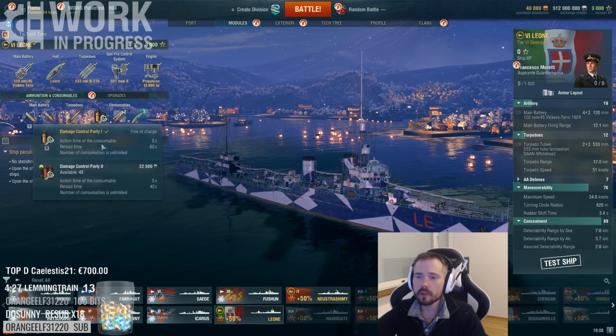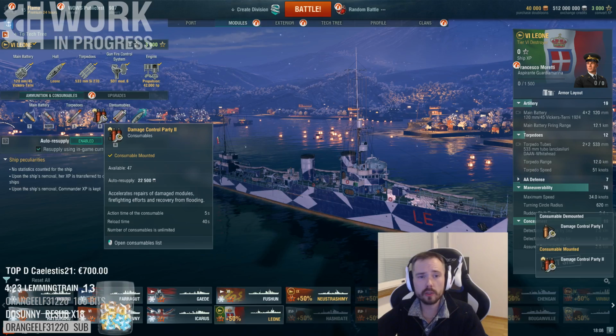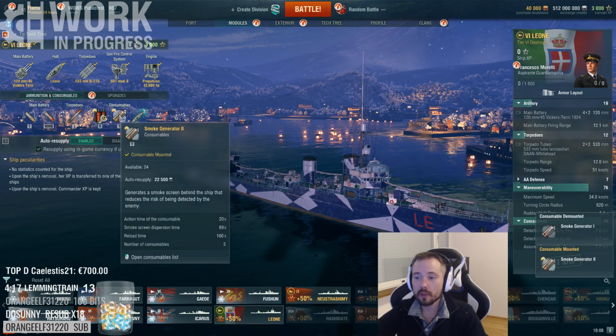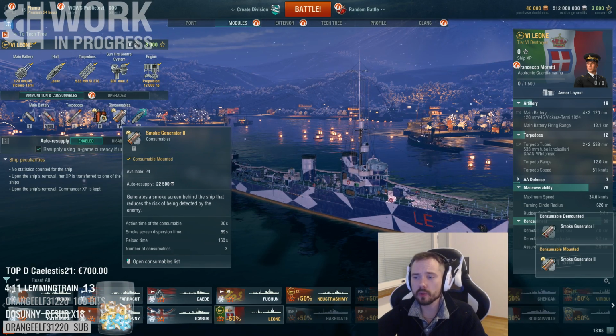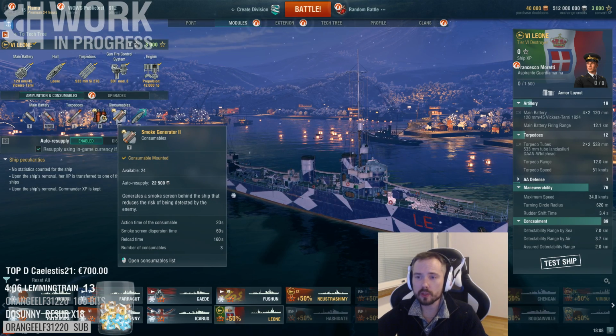And what kind of consumables are we looking at? Bog standard damage con, orange, elf. Thank you for the sub. Dosani, thank you for the 8. What about the smoke? Short duration, but pretty long action time, pretty long reload. Decent smokes. Only 3 of them though. You're gonna run out of these pretty quickly because the short duration.